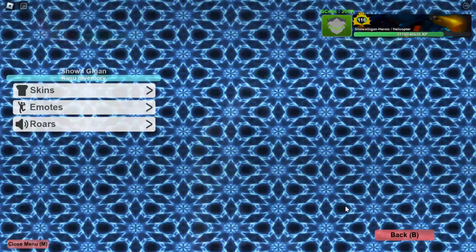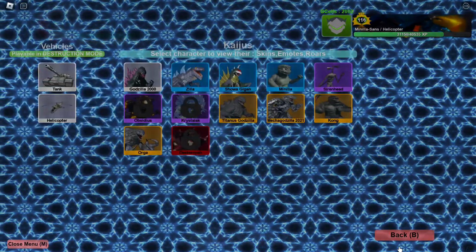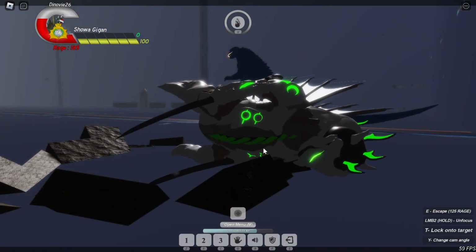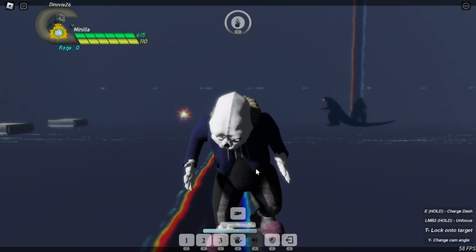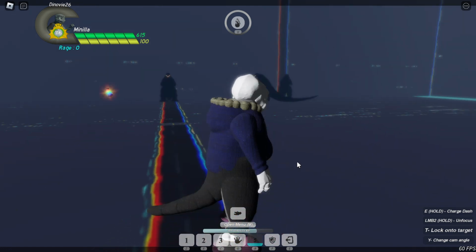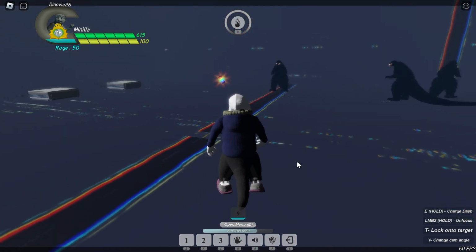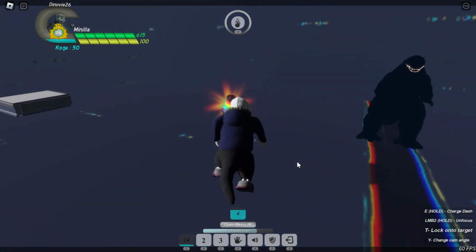Okay, so next we got Manila. Now, one thing I have to talk about Manila is that he is the third newest kaiju to the game so far. He came in just before Obsidius and Crystal Act, and he came after Destroyer. I'm using the Sans skin from the pass right now, so yeah. Also had to come in my room to record my voice, so yeah.